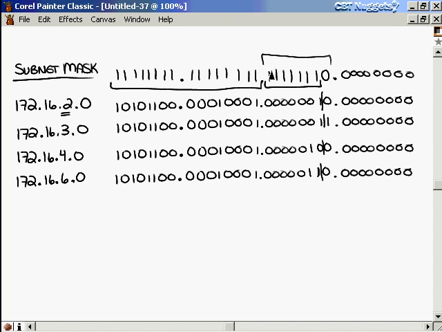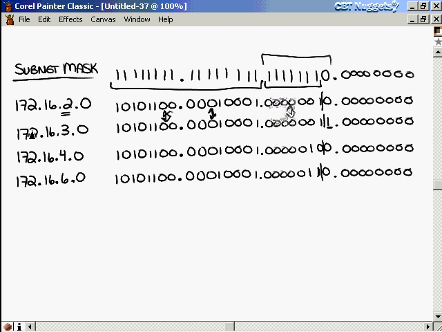This is going to be different, so let me demonstrate why. If we try to use 172.16.3.0, the resulting binary breakout in that 3rd octet is 6 zeros and then 2 ones at the end. All right, let's look at just the subnet portion of this. 172.16, 172.16. These are identical between these 2 and these 2 here. Now this one we have 6 zeros and a 1, and down here we have 6 zeros and a 1. They're identical as well. So what you're going to find out is this is a host address on this network.